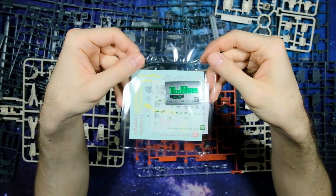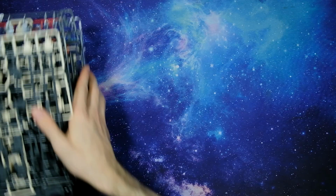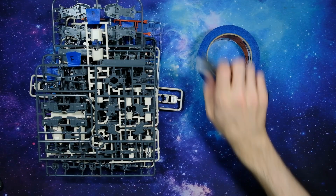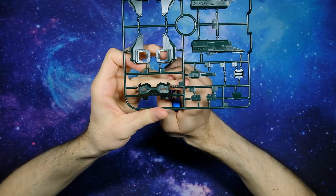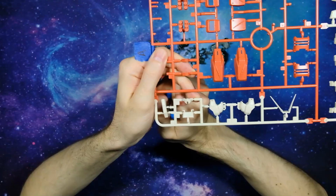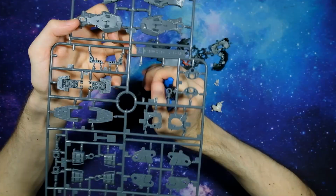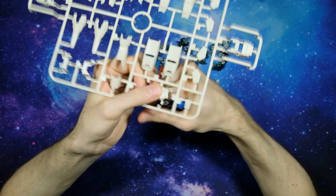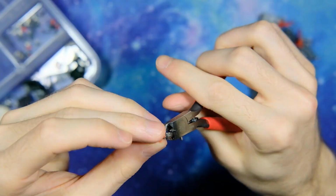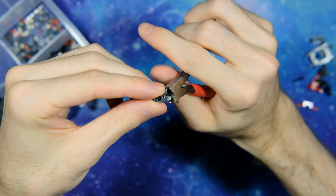I don't think I'll be using any of these. Gonna put you with the other minifigures.